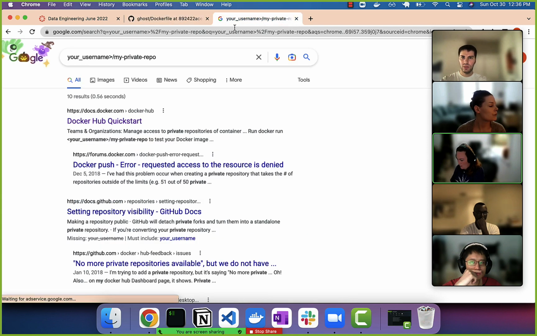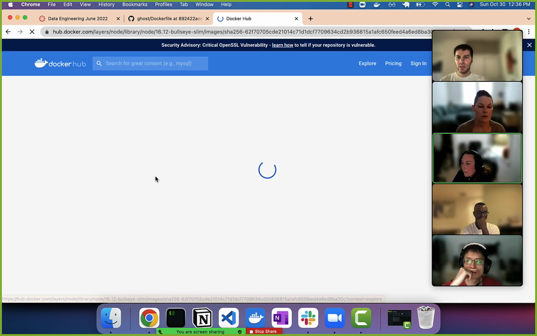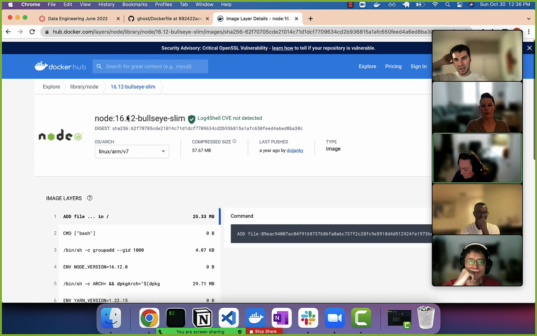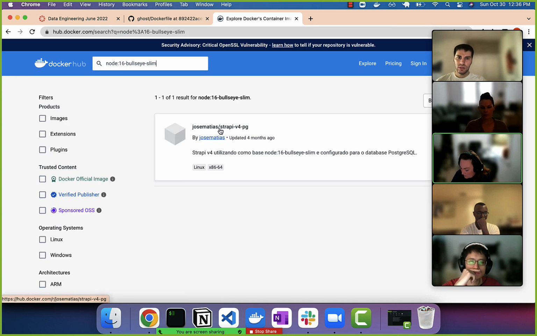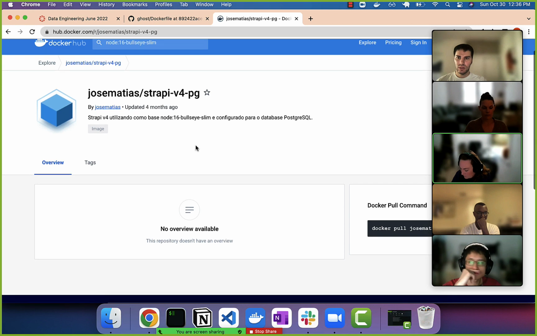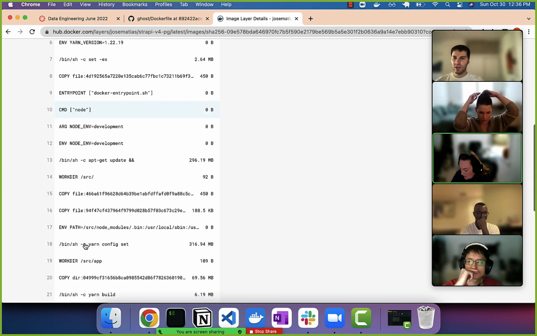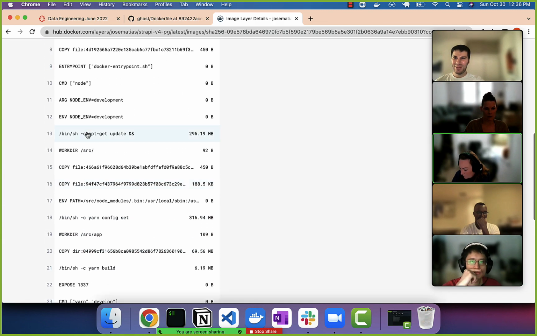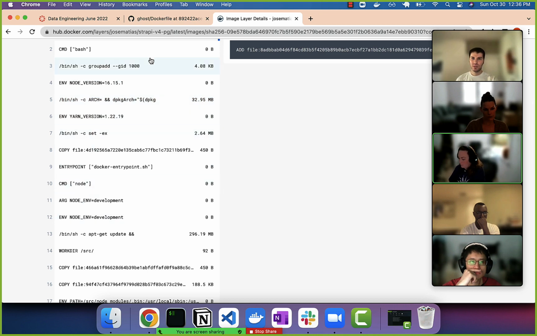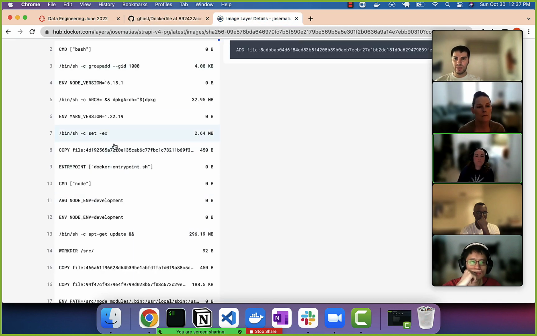node bullseye select. All the components that are in here, you can see this is not exactly the Dockerfile. Let's see if I can look for it here. It's a little hard. But all the components, you can basically get a sense of it, that were in this Dockerfile, right? Starting from bash. And here they install Node, I'm guessing. All of these components are essentially copied and pasted by virtue of just having this right here. Okay? And so at this point we've already installed Node because that's what this image is about, right?